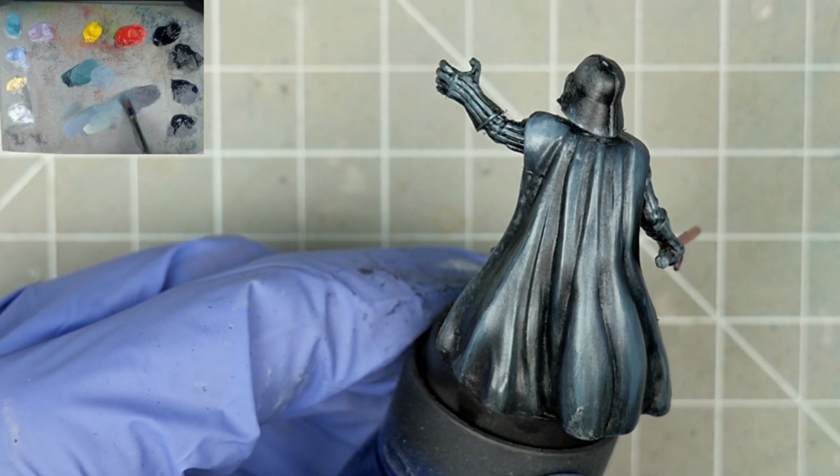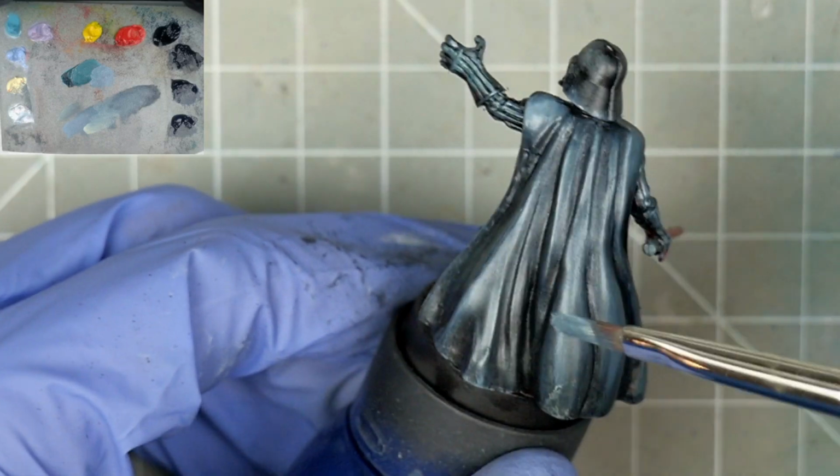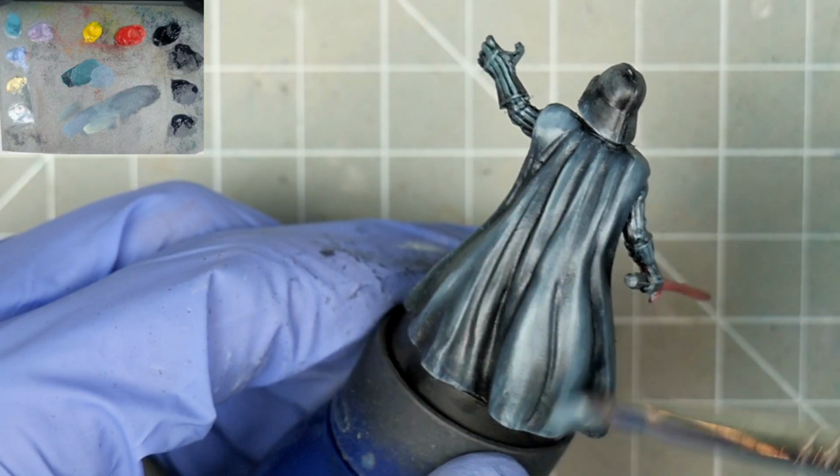We can also add some brilliant yellow pale to the bottom of the cloak to give it a more dusty look, and to separate its highlights from those on the shoulders.